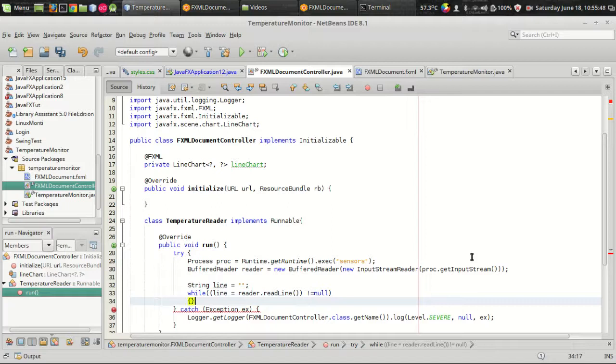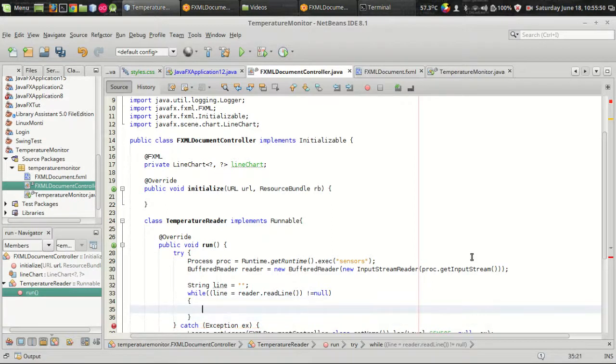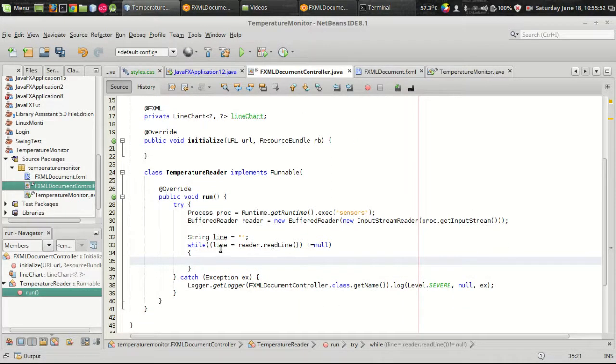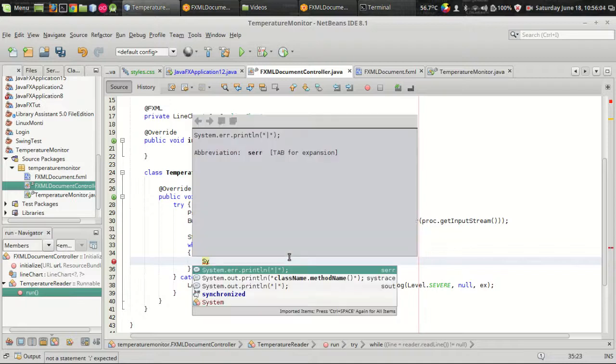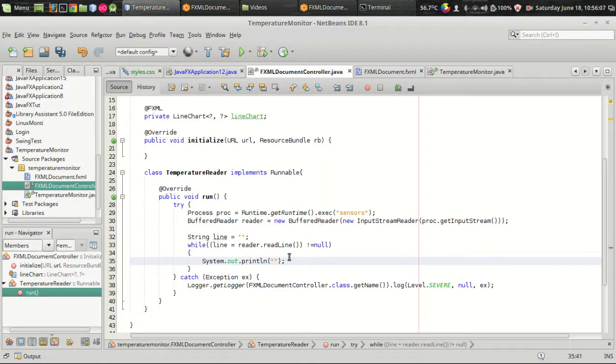So this while loop will execute until all the lines are fetched, and after the fetching of the last line, the reader.readLine will return a null value which will terminate the loop. So let's give a system output command to see whether it is working.